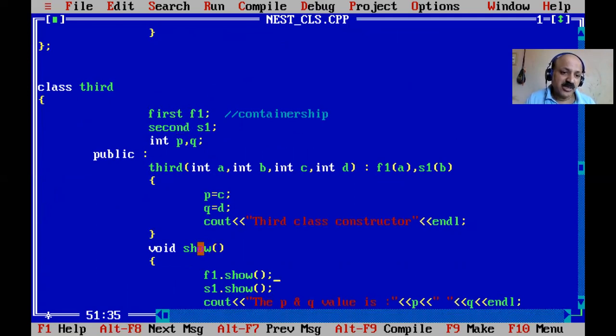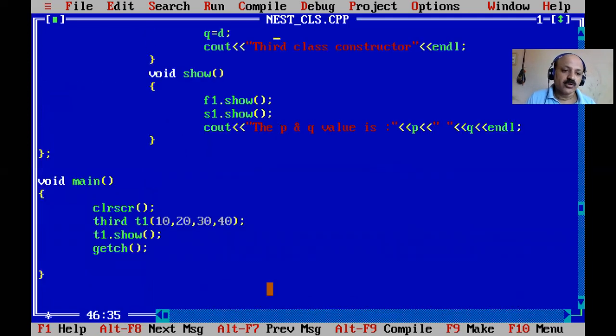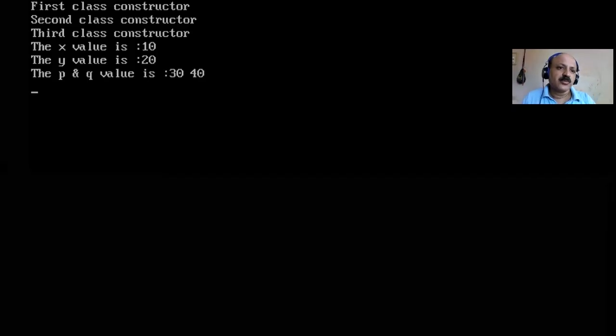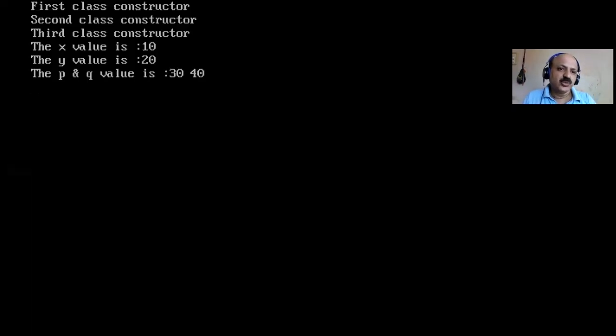So show is a public member of that same class, and that is a handle. So we can call that public member object through that handle. Here main is not possible. We can call any show of first class and second class. Okay, so now let us check. Yes, there is no error, and all are printed: X, Y, and then P and Q, both we can print in one go.